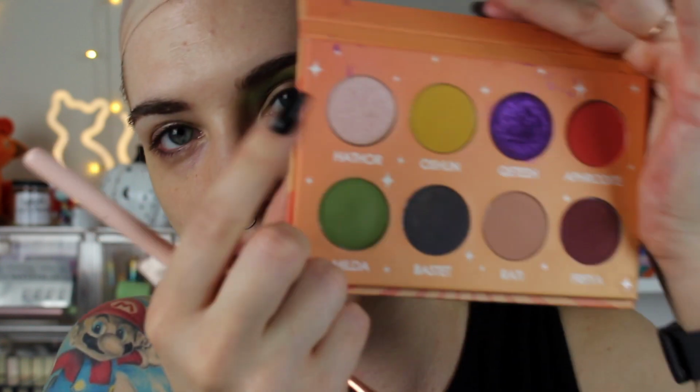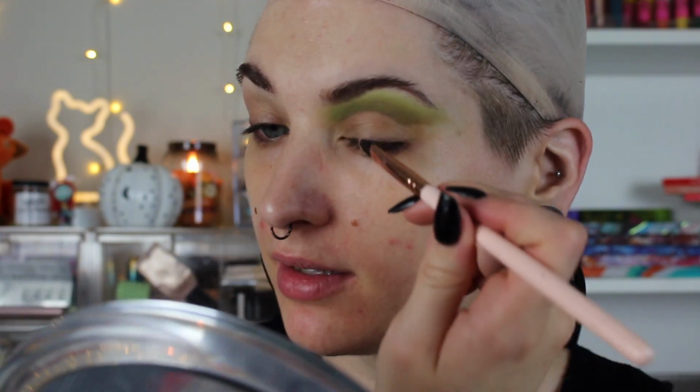Alright, so far so good. I don't think I want a matte lid like she has. I like a shimmery lid, so I'm going to take Heather from the Shroud Cosmetics Divinity palette. One day I will get the hang of saying the correct name. This is kind of like a peachy, soft kind of color. I don't know, I think it's pretty.